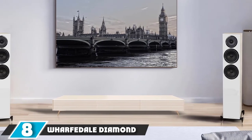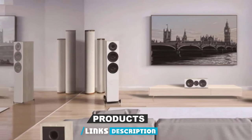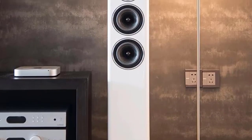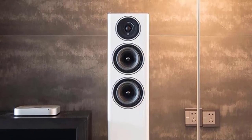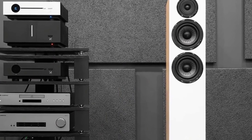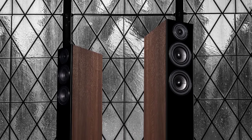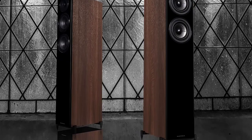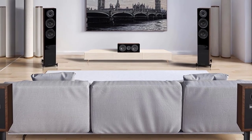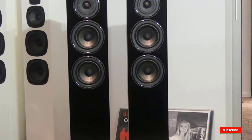The number eight position is held by the Wharfedale Diamond 12.3. Wharfedale's Diamond range now features a truly outstanding and affordable floor stander. We were so impressed by the Wharfedale Diamond 12.3's musical performance that we deemed it a What Hi-Fi Awards 2021 winner. At 98cm tall, the Diamond 12.3 aren't a particularly imposing pair of floor standers, so they'll fit into most spaces. Sonically, they're smooth, even-handed, and wonderfully refined for the money. Feed them a poor signal and they'll round off rough edges and downplay unwanted aggression without sounding like they're smothering the life out of the music. The cabinets are carefully crafted with a traditional straight-edge design. The 12.3 are available in four finishes — black, walnut, white, and a classy light oak — all of which belie the relatively modest price tag. If you're looking for reasonably priced hi-fi speakers to accompany your turntable, the talented Wharfedale 12.3 are a superb buy.